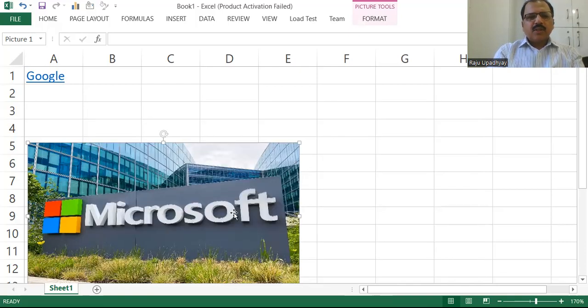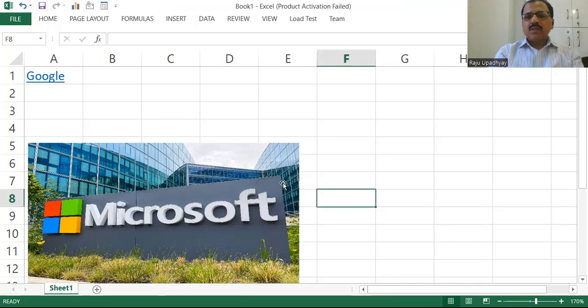Now this particular image is going to work as a hyper image. But make sure at this moment, if I click, nothing will happen. You have to click outside this image and then come back to it. So you get this particular handshake. Now, if you click on this image, you'll see the Microsoft official web page opening in front of you.